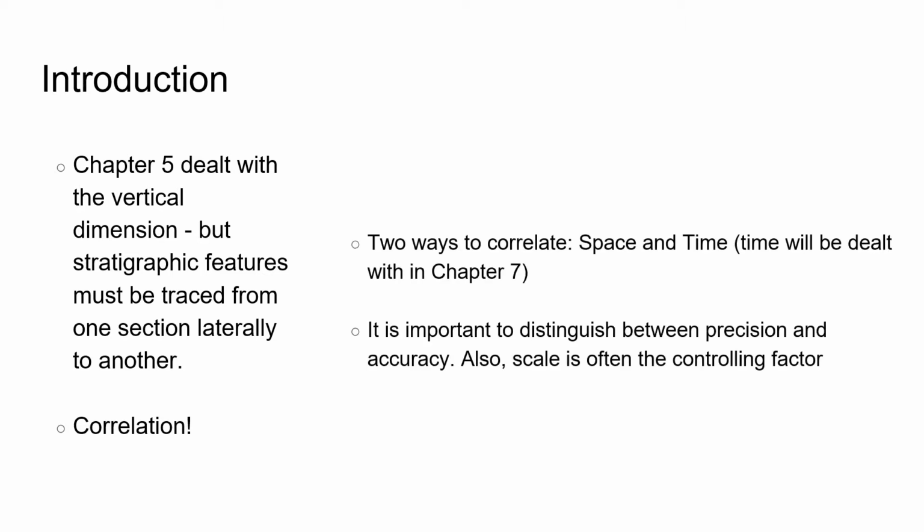Now, there's two ways of correlating. You can correlate in space, which is what we're going to be talking about more in this lecture, and you can correlate based on time, which is something we'll talk a little bit more about next week. And it's also very important that we discuss some differences between correlating with precision and correlating with accuracy.